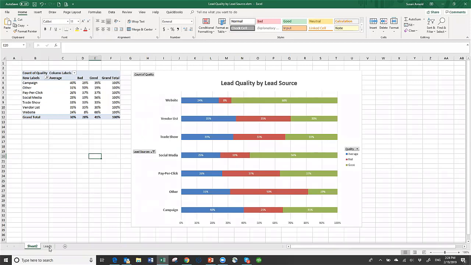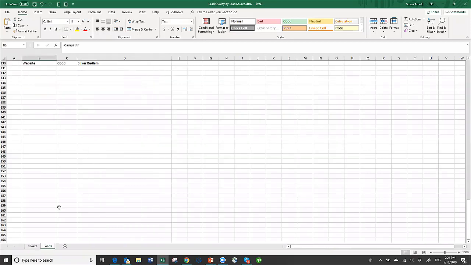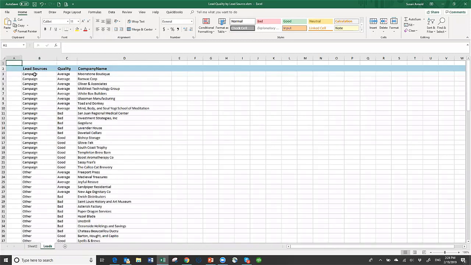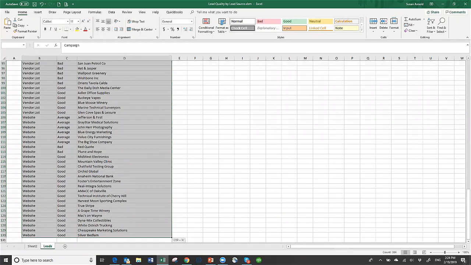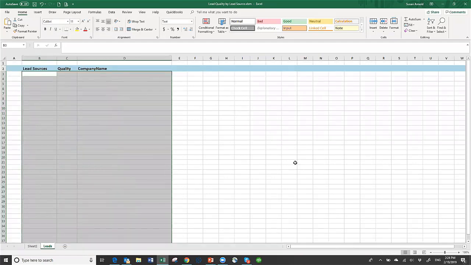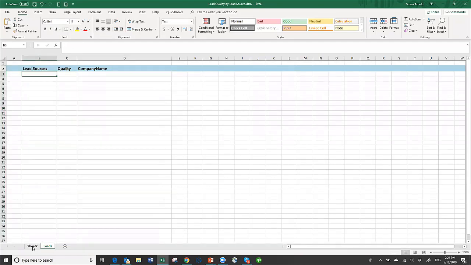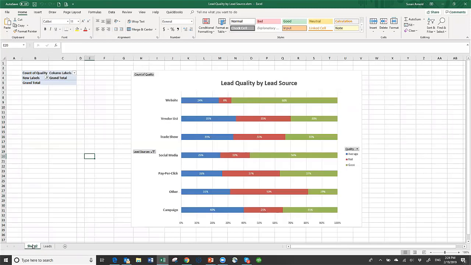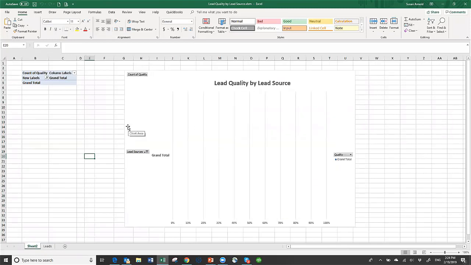So I'm going to go back here, click on the leads. Now again, this is going to look empty, but remember, you were dragging down. So just do Control Home to go back to the beginning. And then you're going to select your data that got pulled in and hit Delete to clear it. Then when you go back to your chart, it's going to blank out, which is what you want. You want now just an empty template waiting for data.